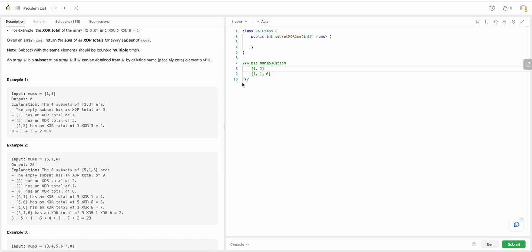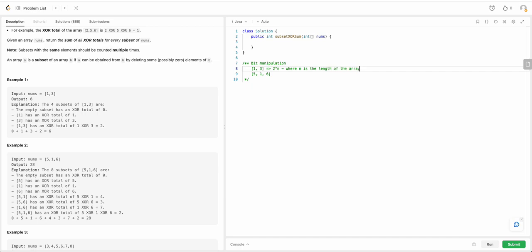So the total number of subsets of every array always equals 2 to the power of n, where n is the length of the array.